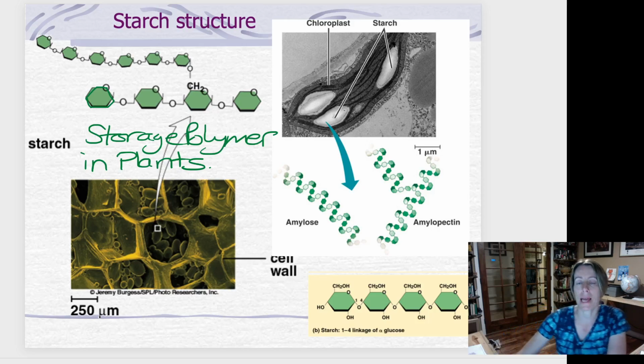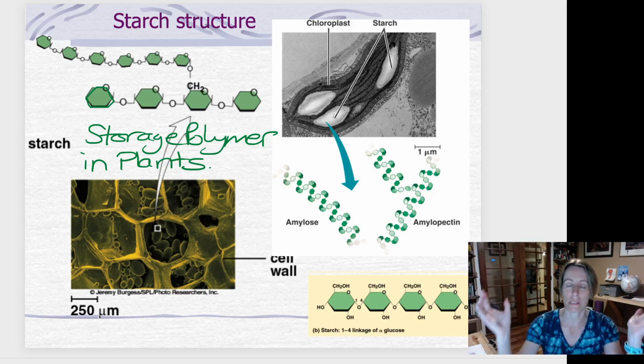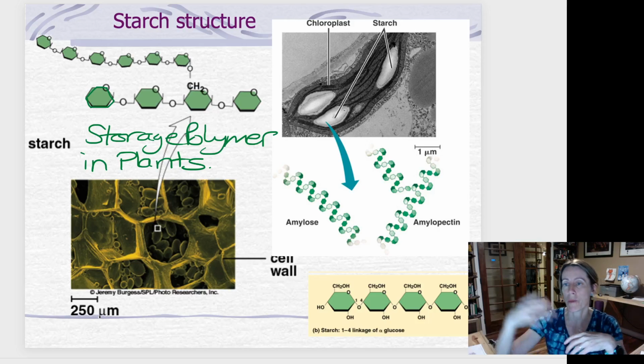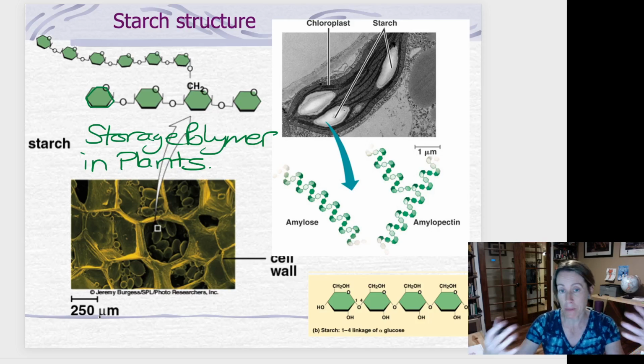So what happens in a plant, let's think about a potato plant, for example. A green potato plant growing in a field in Idaho has its leaves above the ground in the spring, and it's got lots of sun and lots of water, and it's feeling really happy, and it's making lots and lots of glucose because it's doing photosynthesis. And it uses some of the glucose for itself to grow bigger, grow more leaves, grow flowers, that kind of stuff, but it makes more than it needs.